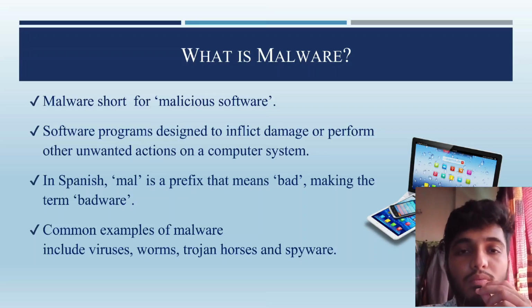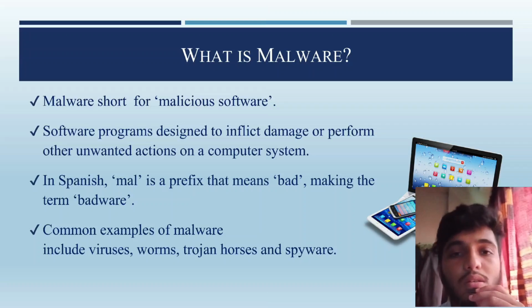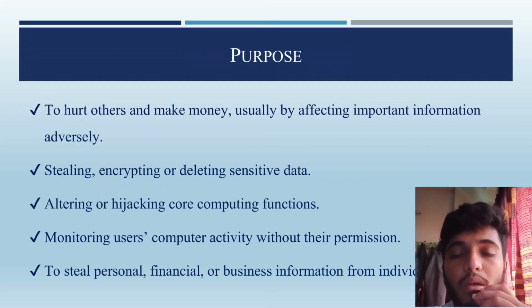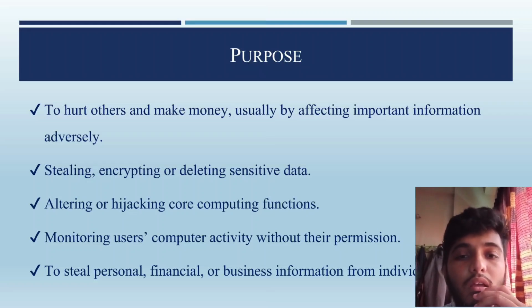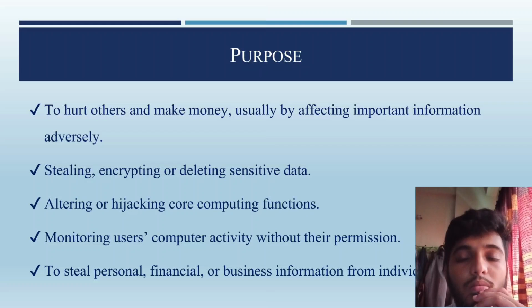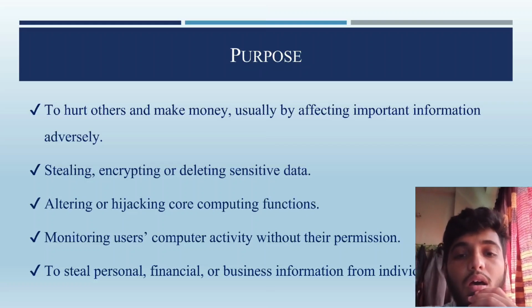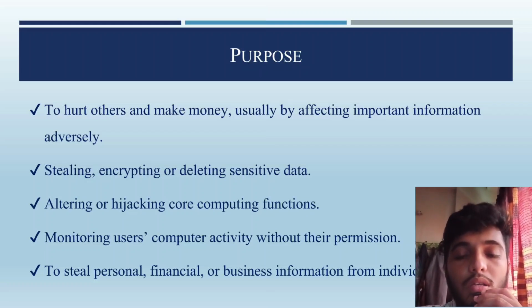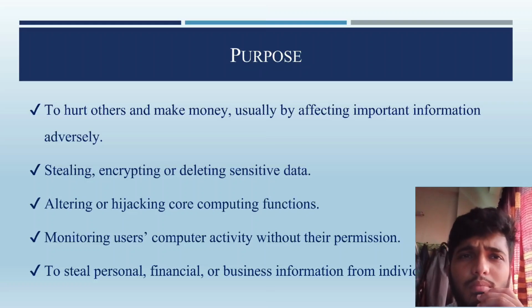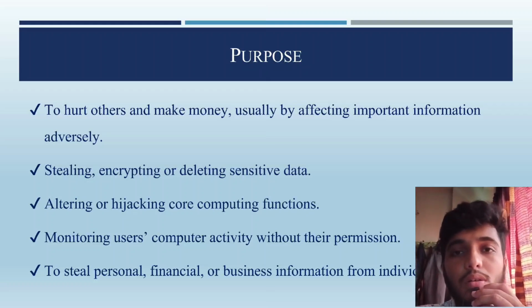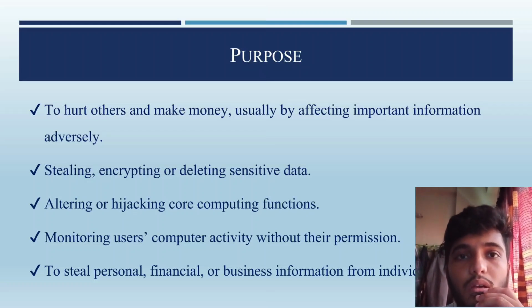There are various kinds of malware. There are viruses, worms, Trojan horses, spyware, etc. Now for the purpose of malware. Through malware, your data can be stolen, then it can be sold. So hackers steal your data through malware. They can get unauthorized access. Sometimes they can monitor what you are doing. They can steal your personal, financial, and business information.